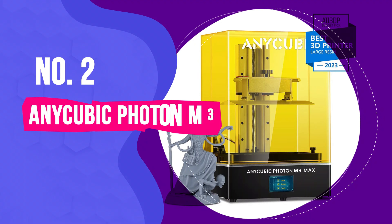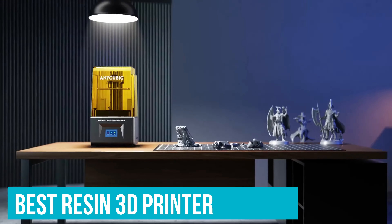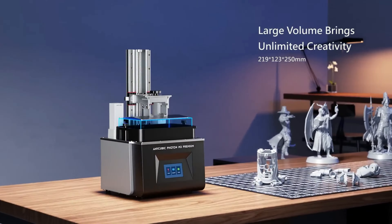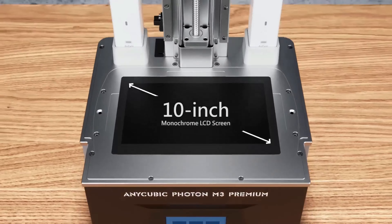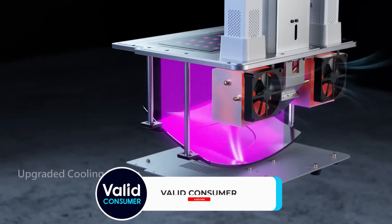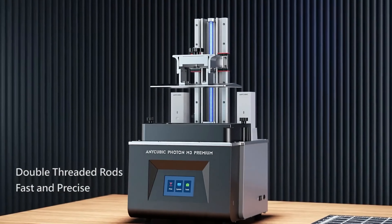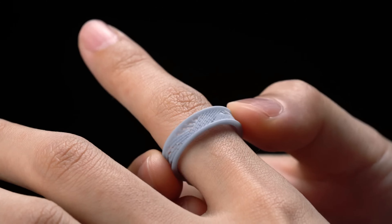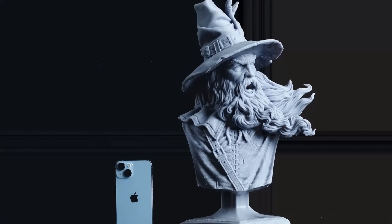Number 2: Anycubic Photon M3 Premium. The Anycubic Photon M3 Premium was rated as the best resin 3D printer we've tested — it's the sharpest, clearest resin printer we've ever used, thanks to the 8K LCD and new Anycubic Light Turbo 2.0 system. With its large print volume, built-in dual air purifiers, fast printing speeds, and large resin tech, the Photon M3 Premium is a must-have. Unfortunately, the Wi-Fi functionality was not ready during testing but should be available soon. It's an excellent choice for your next 3D printer, whether you're printing full-sized models or tabletop miniature gaming pieces.